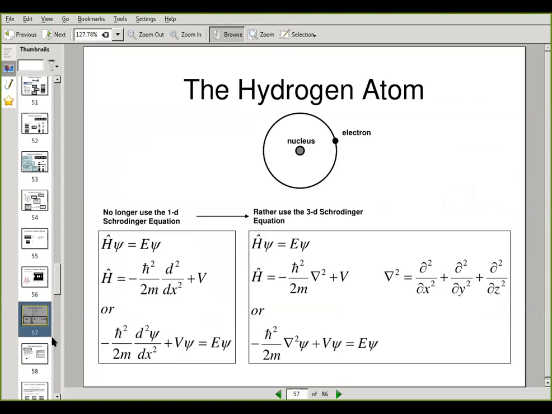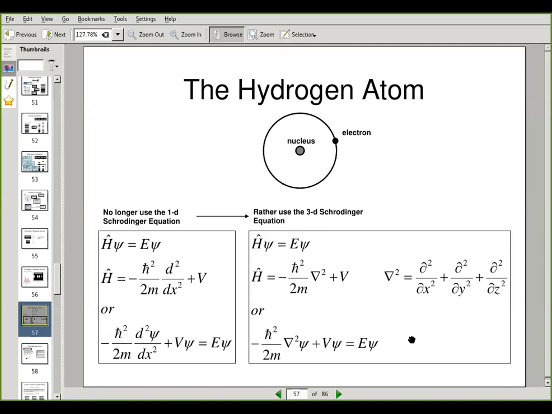Now, I suppose with the exception of a particle moving on the surface of a sphere, we've only been using the Schrodinger wave equation in one dimension. But I just want to alert you to the fact that the three-dimensional Schrodinger wave equation is extremely useful. And the first place as a chemist where it's extremely useful is in the context of a hydrogen atom.